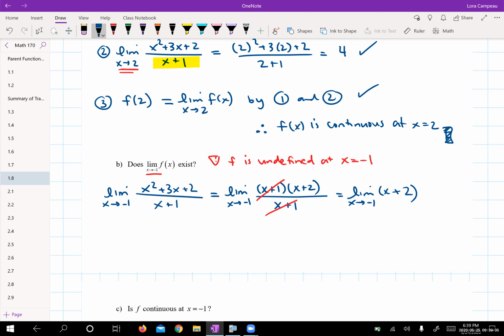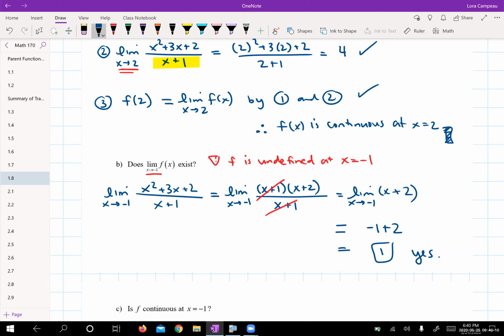And here, if you look at what the argument is, it's a linear argument. If you were to plug in -1, you're going to have some definition there. So we can use direct substitution finally. So now this is where we can get rid of the words limit. We're actually substituting in -1 plus 2, and the answer to that is 1. And so we actually calculated a real number. So the answer to part B is yes, the limit does exist.